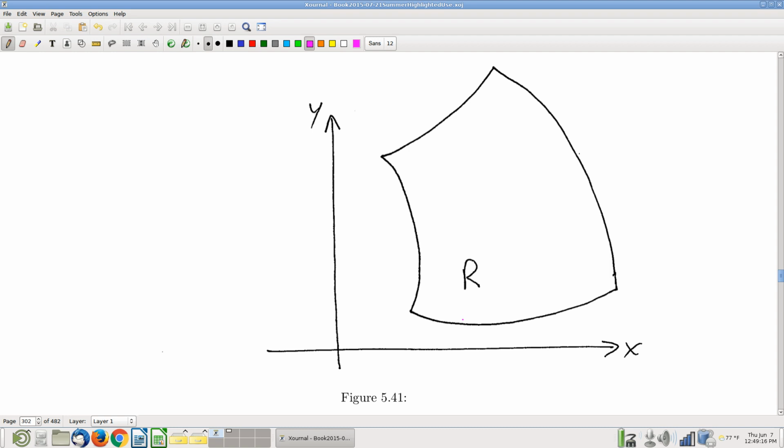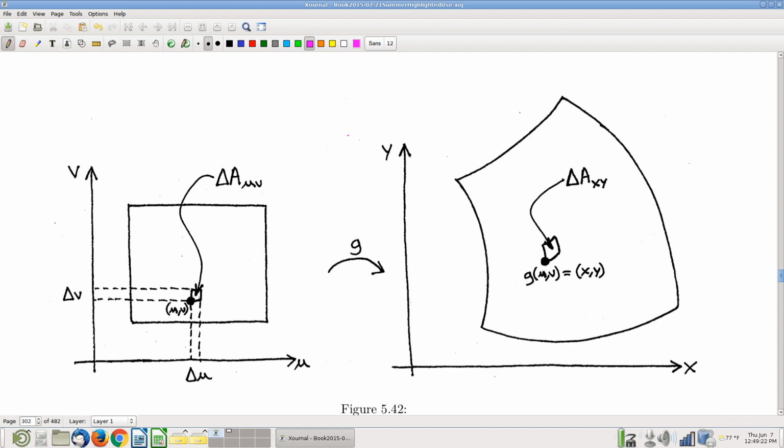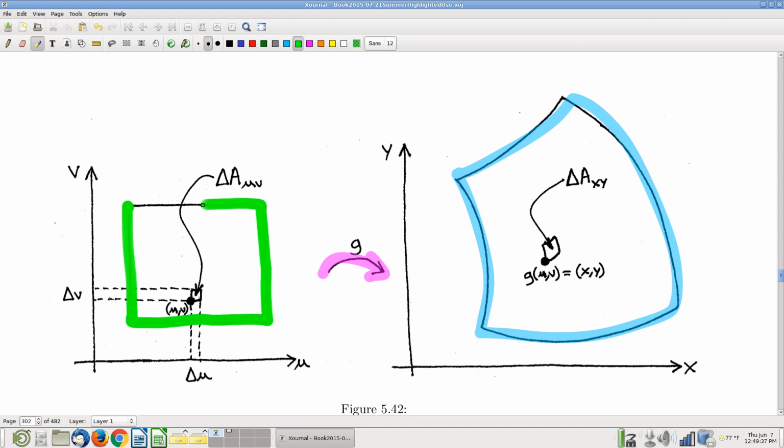So what we're going to try to do is rip off the idea of substitutions, and we're going to try to view that undesirable domain that we have here, same domain, as being the image of some nicer domain, like a rectangle. And by the way, how to do this? I mean, how do you find this function? It can be hard, but there are situations where it works out. So for the moment, let's pretend that we have this function. How we're going to find that function, we'll deal with that in various examples after we get our technique done.